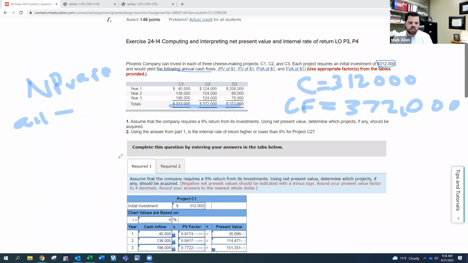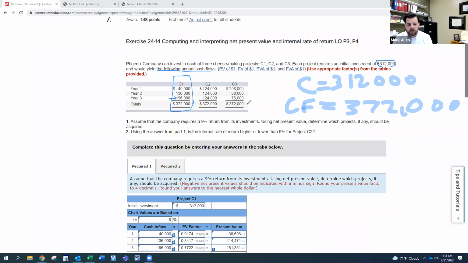So what that means is before I even touch this problem or get past just a very cursory overview, I have a pretty good ability to figure out which project I probably want to stay away from. And that's probably project number 1. Why? Over half the revenue comes in 3 years. But for the first 2, I get very little back, which means by the time I get this 196, it will be pretty heavily discounted.